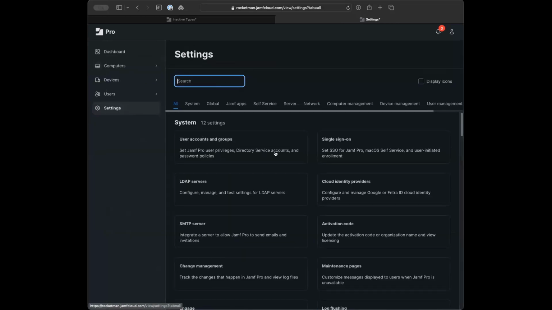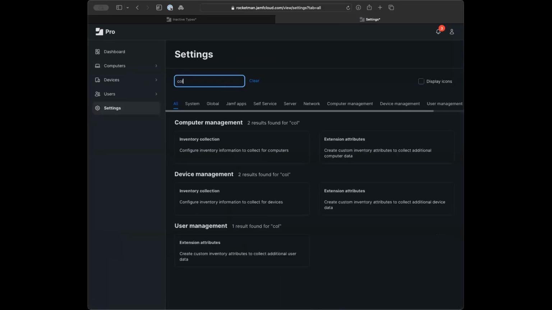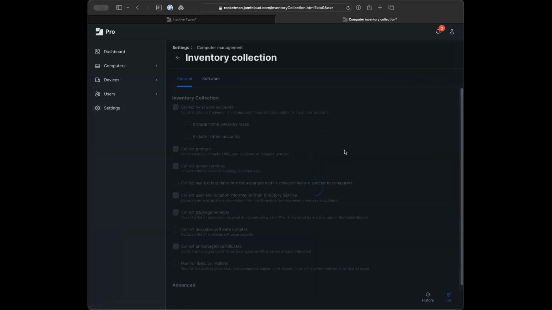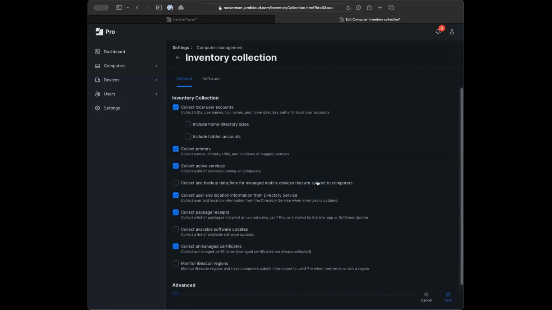I want to talk about inventory collection first of all. First, I want to spell inventory collection correctly. One of the things I think a lot of people tend to do with inventory collection is just turn everything on. Why wouldn't it be good to grab every single piece of information you can? There are some that have, I love the people shaking their heads. So this may be an easy preaching to the choir, so I won't take as much time.